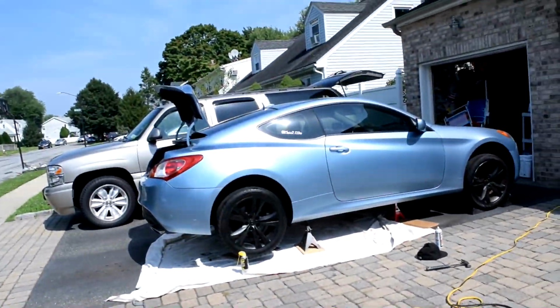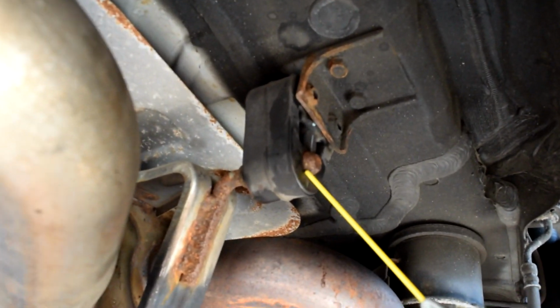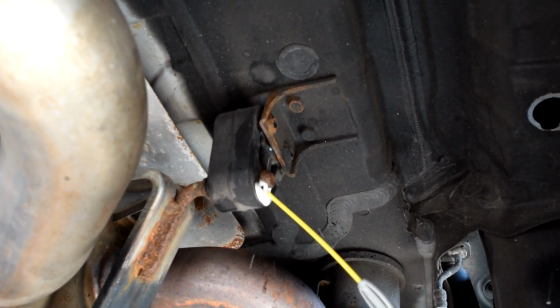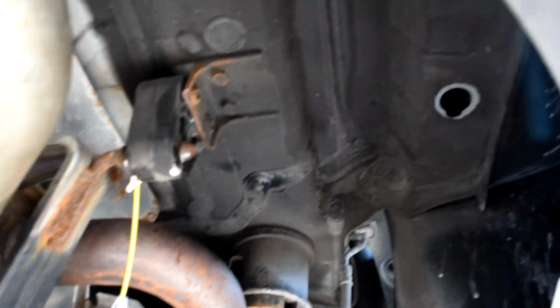So yeah, continue. Right now we're lubing up with some WD-40. We're lubing up the hangers. Hopefully we can get them out from the metal piece going through it. Is it working? Is it hitting the spot? Yeah.